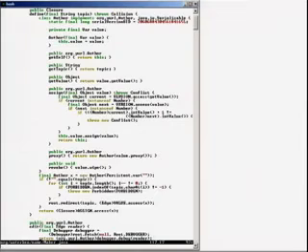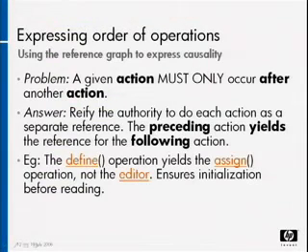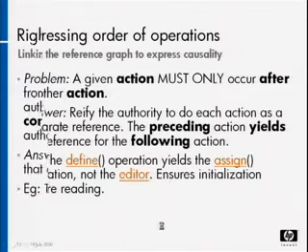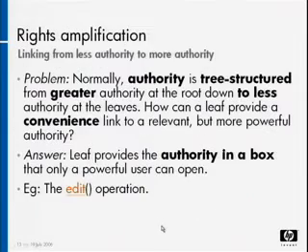All right, I'm going to go back and do our final pattern here. Oops. All right, it's amplification. One of the things you may have noticed when I showed you that graph of authorities that you get from the editable text blob is that there was a hierarchy to these authorities. I started out with a very powerful authority, the ability to read and write this blob of text. And then when I decomposed that, I got less powerful authorities. I got the ability to read and the ability to write, and some other authorities for creating caretakers.